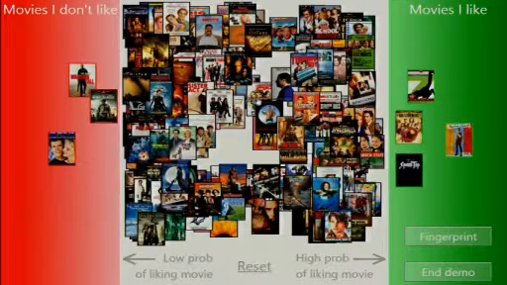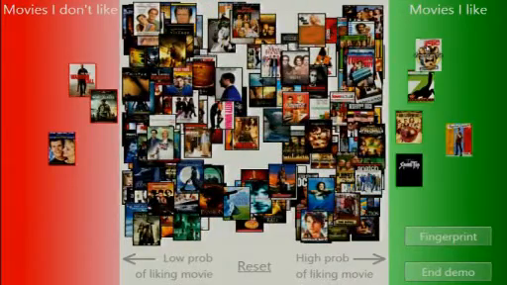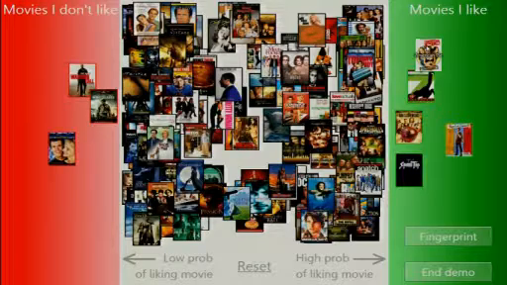But if I pick something in the middle here that it's uncertain whether I'm going to like or dislike, the whole thing realigns again because I've given it new information. So the key concept here is that we can not only say like or dislike, but we can associate a probability distribution with that, and give a level of certainty with our predictions. I'm just going to flip back now to our slide.